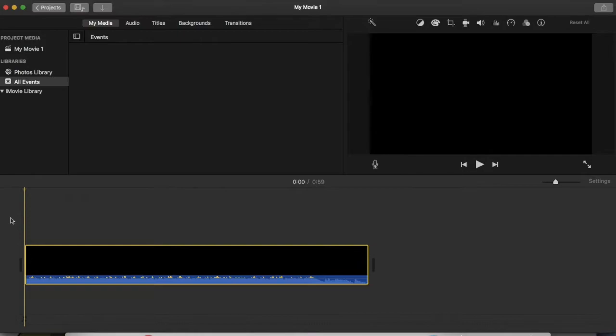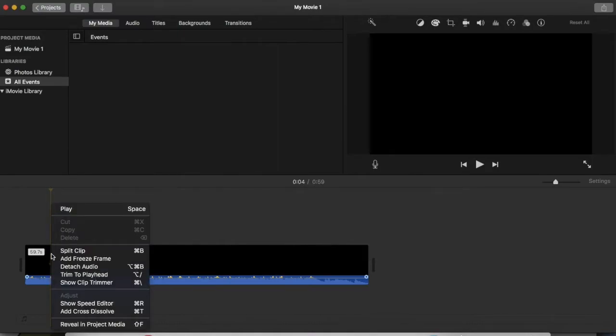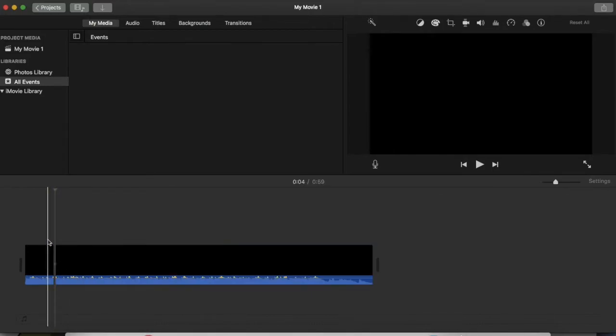So for iMovie, right here you have the clip. I just have a black background as of right now because I thought it'd be easier. I already cut down the audio to make sure it's beneath 1 minute, as you can see right here. However, let's say you wanted to cut out this part right here, you do a right click or two fingers on a Mac. You can split clip to split things in half. Now the problem is you actually split both the visual and also the audio.